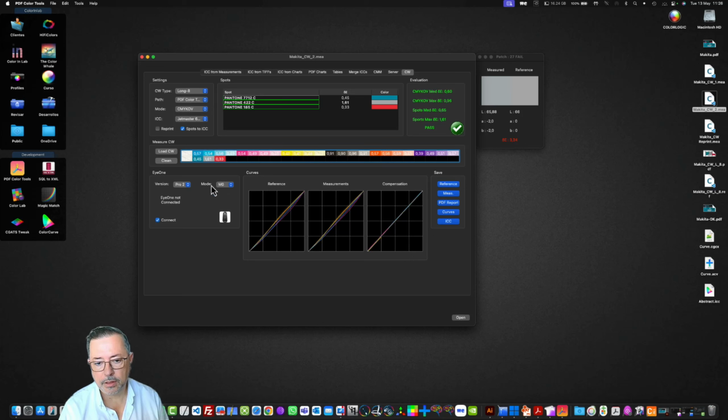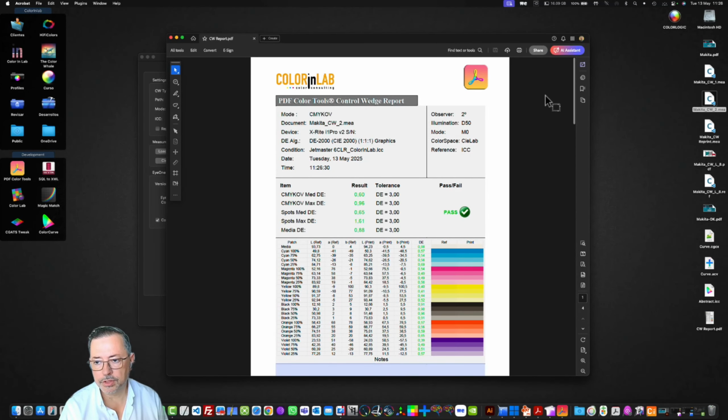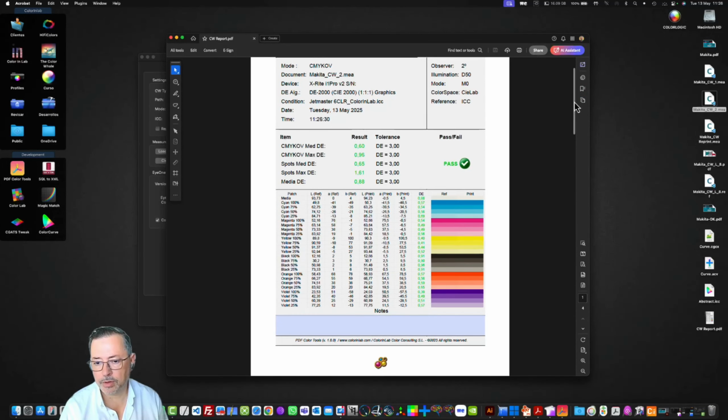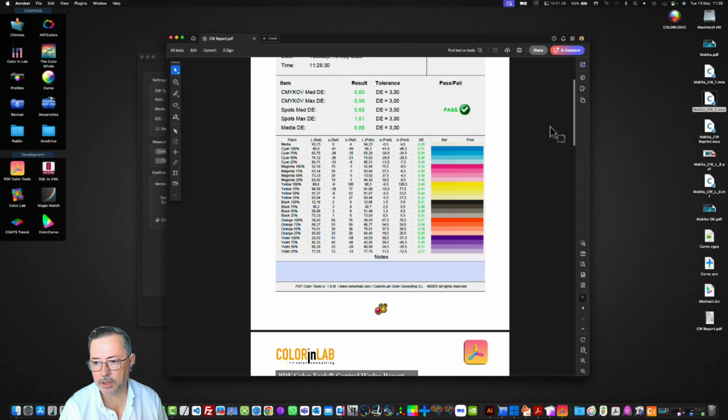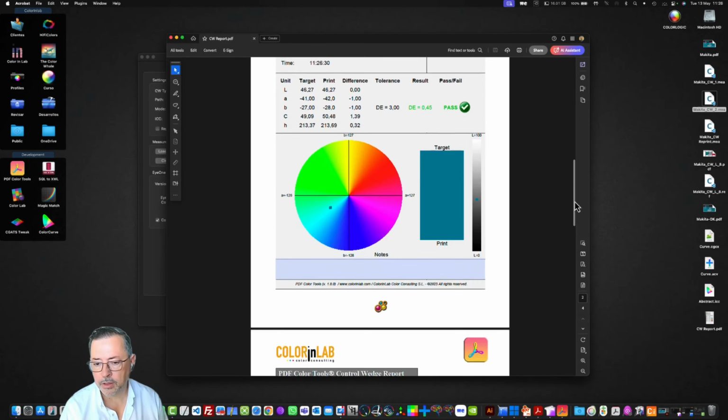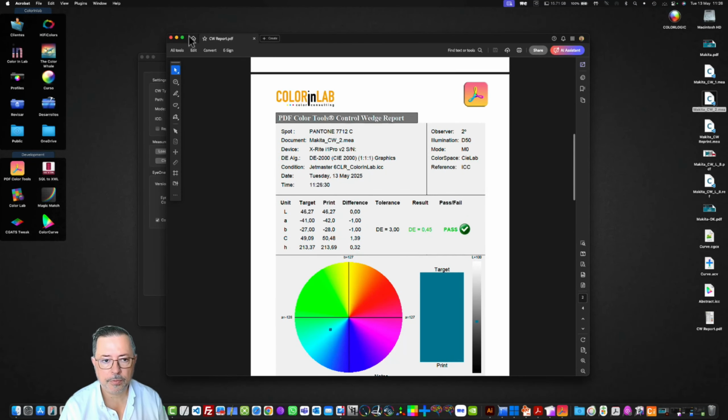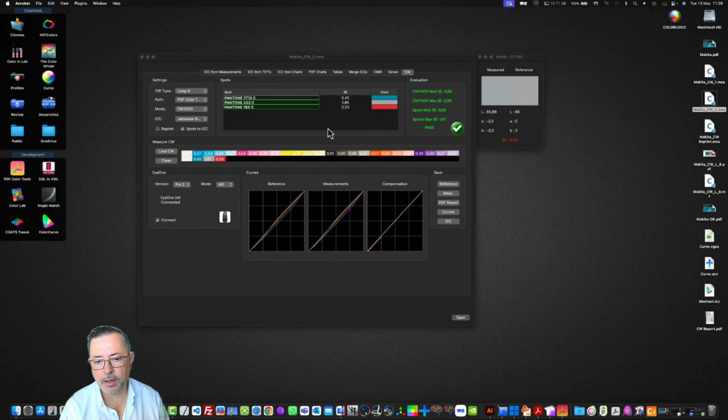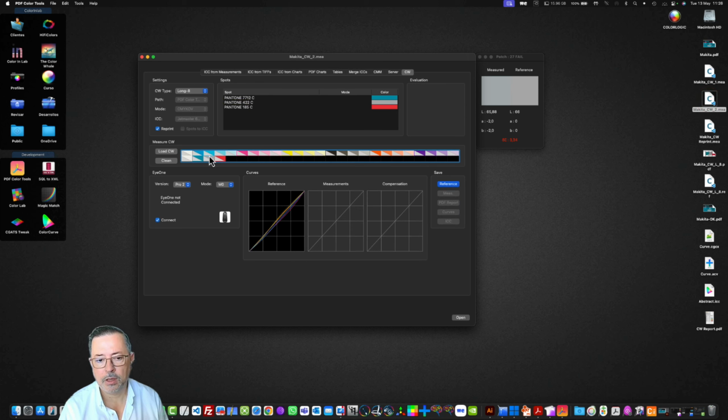So once the job is correctly produced or the customer has approved it, I can create a report. And this report will tell me if this is passing or not passing, all the deviations, all the colors. I can add notes and so on. I will have one page for every single color. Okay. And next time I make a production of this job, I will be loading this as a reprint. If I load it as a reprint and I load here the measurements, these previous measurements will be used as reference.